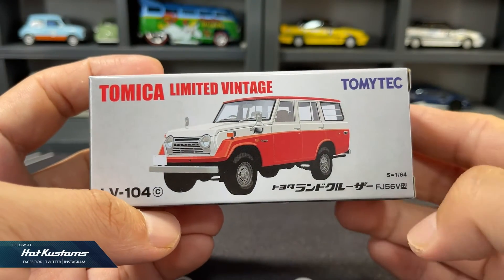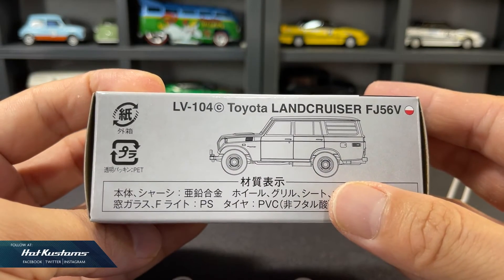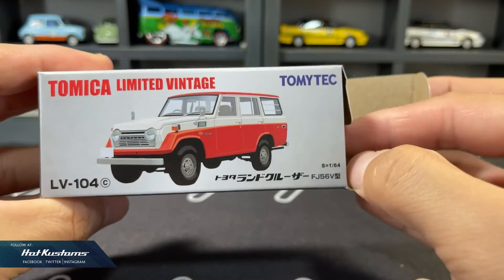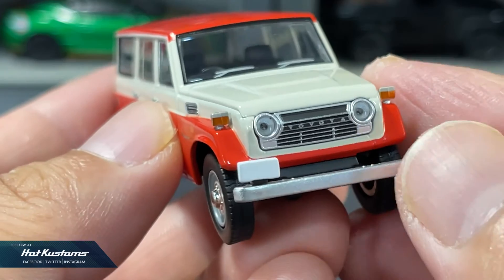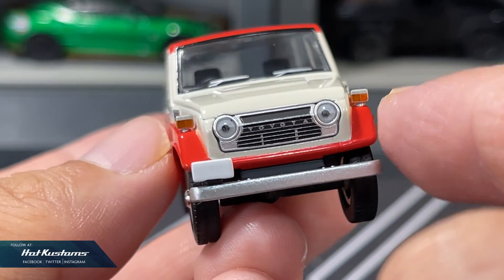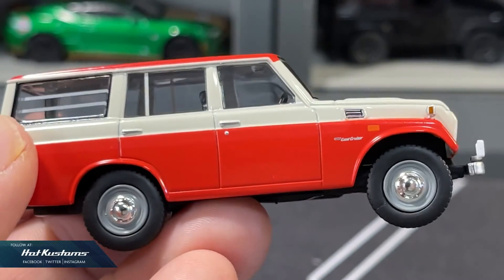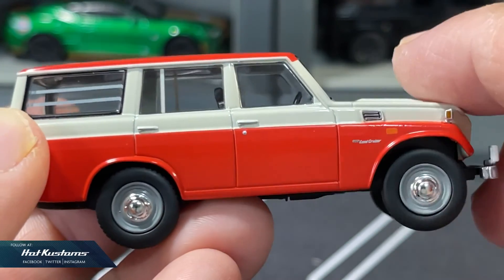Next, the TLV Toyota Land Cruiser. The Land Cruiser is a highly anticipated casting and a favourite among TLV collectors. The last release has been quite a couple of years, and now it has made a comeback with another variation. The Toyota Land Cruiser casting is a classic. Really like the details on the grille including the Toyota brand mark. Headlights are also equally very detailed and promising. Very clean and intricate details, typical of a TLV. Realistic wheel sets that roll extremely well with a chrome plate.